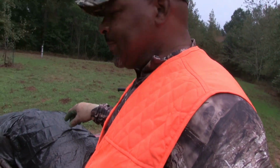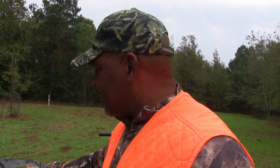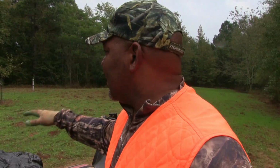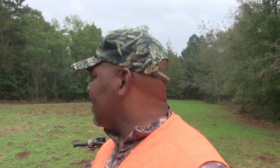The good old rye. I got it in a plastic bag because that little paper sack that it's in, it's been raining, and I didn't want it to get wet. Well, I got 100 pounds of rye, and I'm not gonna put 100 pounds here. I'm gonna put 50 here, and I got another food plot, the 40. It's kind of looking like this too, where the last time I seen it. So I'm gonna use the other half on that.